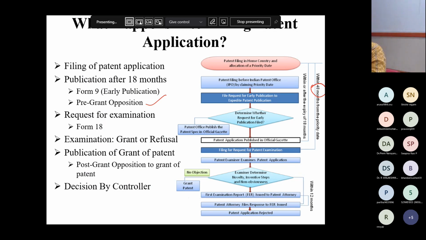If you have not done it, then this patent is considered abandoned. It means you have no interest, you left it. But you have a way of recovery, so within 48 months you can apply. In fact, what we do, if you are serious, along with the form 2 submission, when you are paying the 1,600, along with that itself you submit form 18. If you require form 9 also, you submit forms 9 and 18 together along with the money. So one go and it is finished.